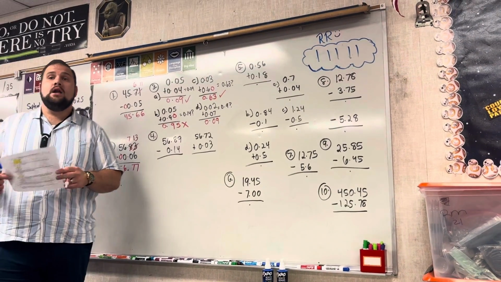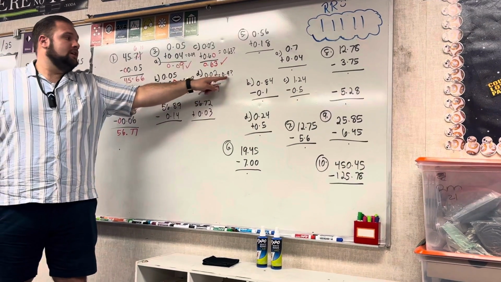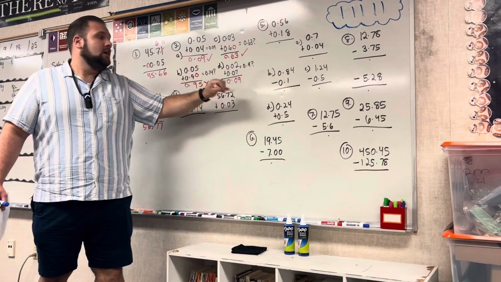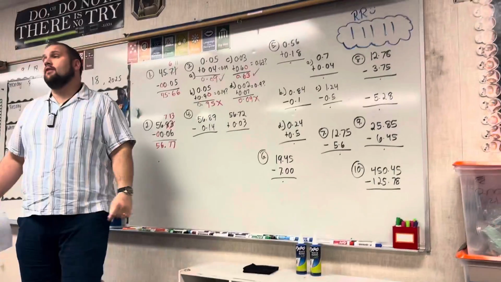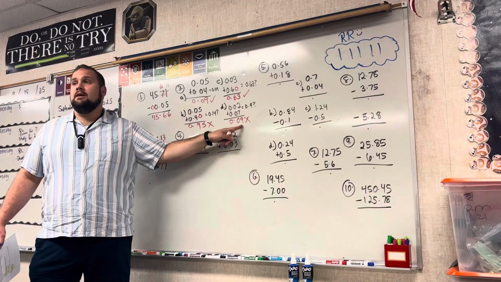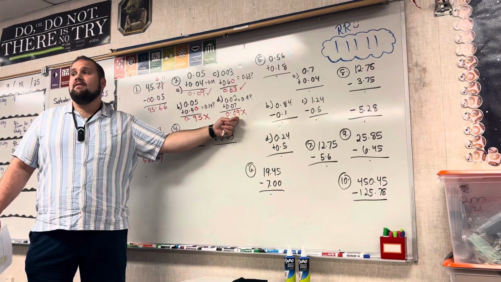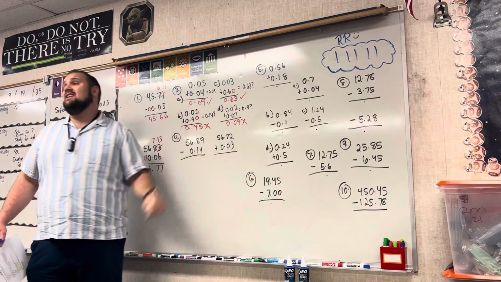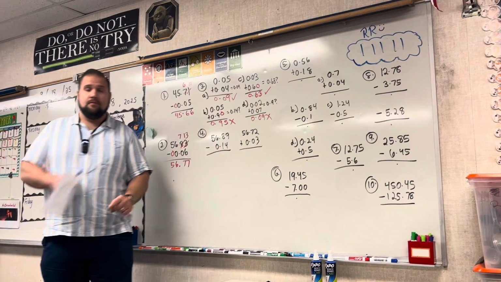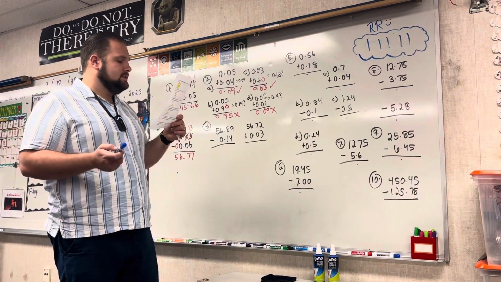No. Why not? Because this 9 is in the 100th place. This one is in the 10th place. So that's a tricky one. You've got to look out for that. Just because the numbers are the same doesn't mean it's the same answer. The place value matters. This is in the 100th place. That's like having 9 cents. This is like having 90 cents. It's a big difference. All right. And that's number 3. So your answer should be A and C.